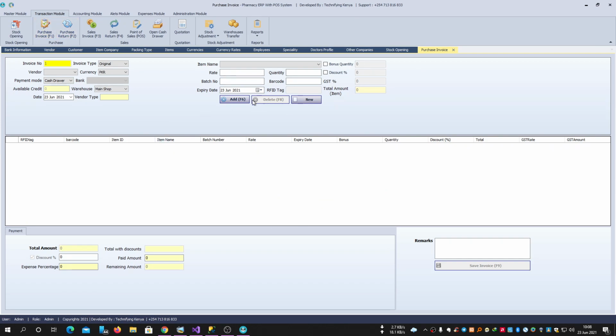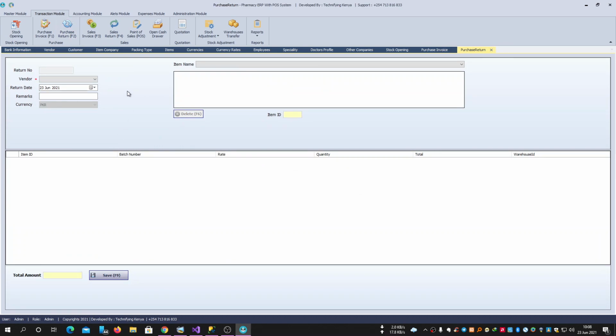You can see it is quite informative. Yeah, you can see total and everything, discounts and also everything, invoice type, original, and after every transaction you can print the receipt, the report also.